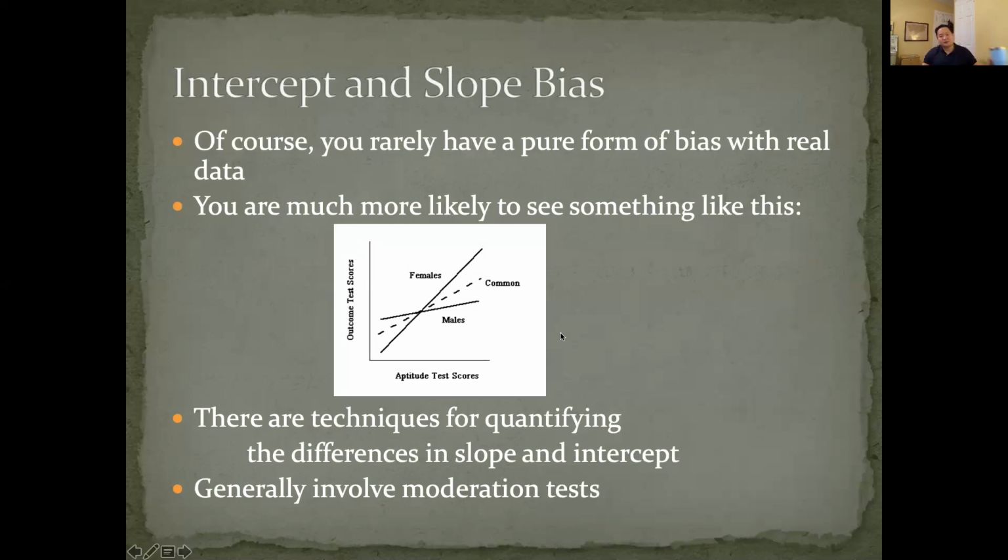So how do we know if we have a problem? I'm not going to walk through it today because it's technically a whole different stats topic, but we can test moderation and see if the interaction between slope and intercept is significant to see if we have bias. I'm going to go through a really handy table in a minute to walk through what is a problem and what isn't, though. Because some of this stuff was developed by a guy named Cleary. He didn't do a great job saying, here's what we should and shouldn't be worried about. So we'll give you more guidance on that in just a moment.